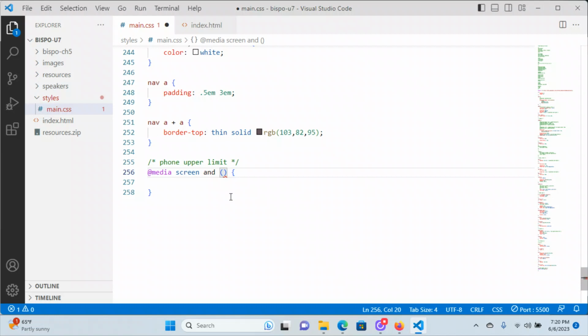So you guys know how Booleans will work, right? If it's yes, then we run the code inside here. If it's no, then you run on to the next thing. Same thing right here. So we're going to specify a piece of CSS that has to be met in order for the code inside to run.